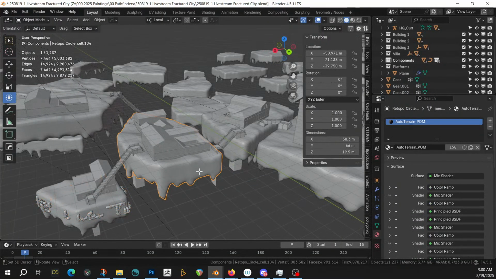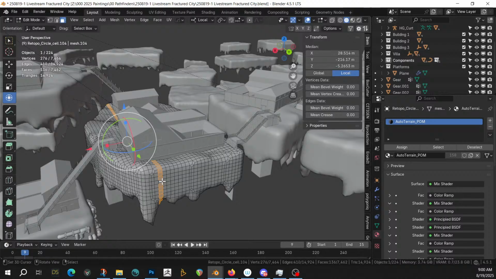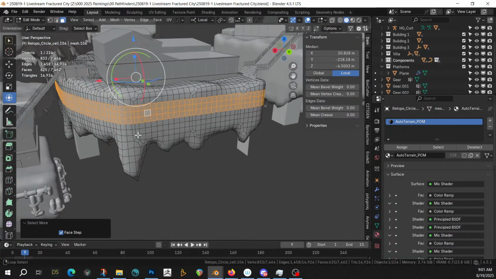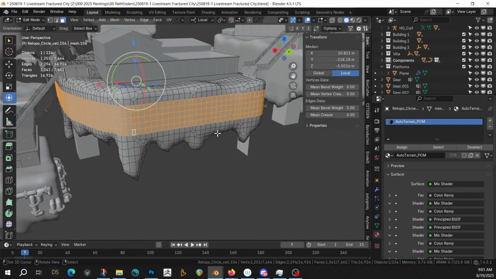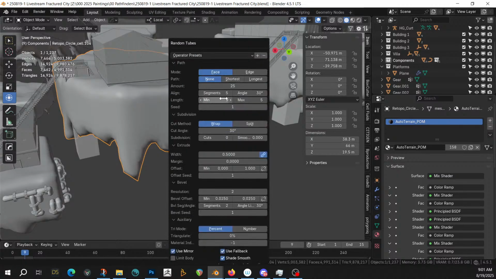Maybe we'll do this one now. This one's going to be a little bit. Let's see. We'll do a loop. Yeah, it will. Plus, great. It does a loop. Cool. Come back out. And Shift Q. Tubes. This time, let's change our maximum length to like 25, so they can be long ones. Let's see what that gives us, because it's a bigger space.